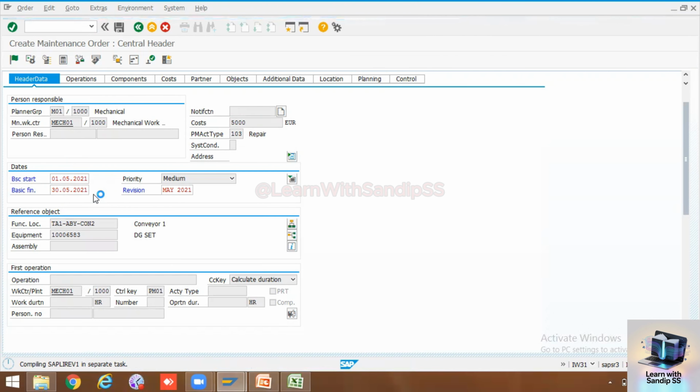No need to update the date, just update the revision number and the dates appear. IW39 is the report where you can track all the cost of the work orders which have work performed within that revision month, week, or period.